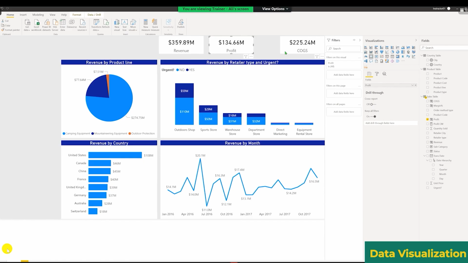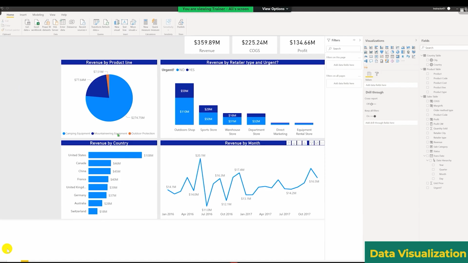So we start from the top left and then move right and down. So the most important things that you would want to see should be at the top left, and then go towards the right, and just how you would read a book is how your report should be designed, keeping that in mind. So top left, the big important numbers.